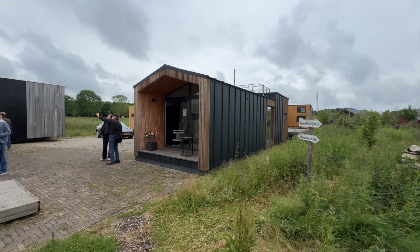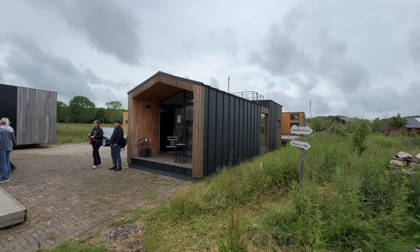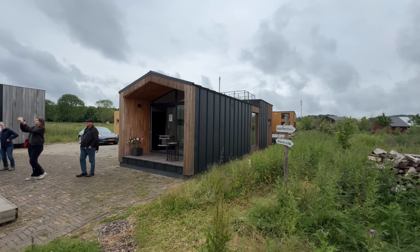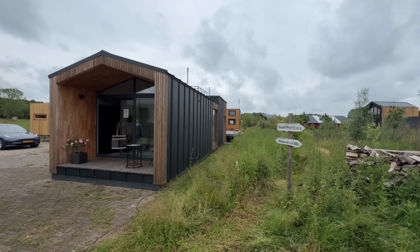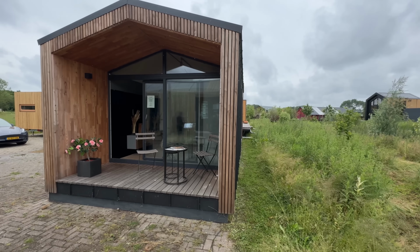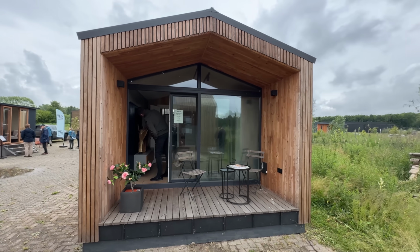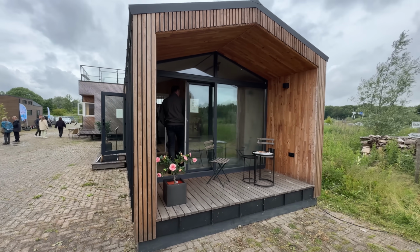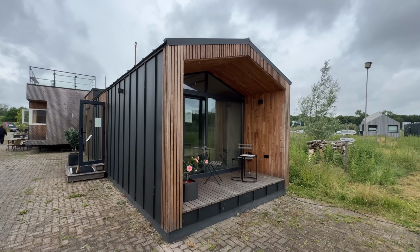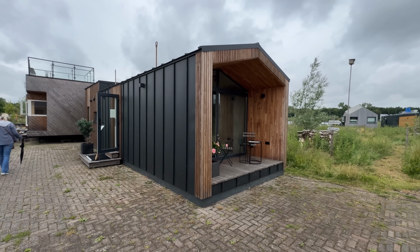The other thing I want to point out is the metal siding. So this has been quite popular here at the demo park, which is great because it's a look that I really quite like. On the end of the home, they've got the covered porch. This is right off the bedroom. So if you wake up, you can go directly out of your bedroom onto the covered porch for coffee. You just roll out of bed, put on your slippers, get a coffee. You're sitting there enjoying the morning.